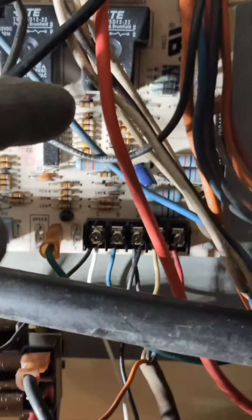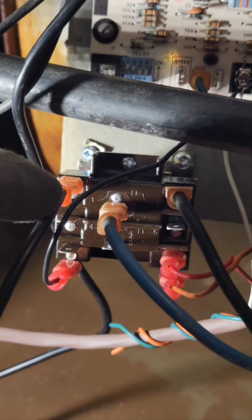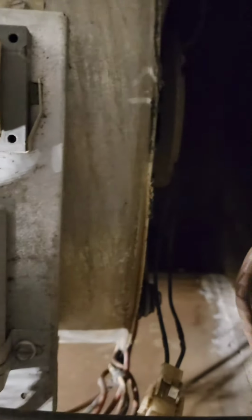Now, the connection between number one and number two is normally closed on this relay. So when the power comes from the board, it sends the power to the blue wire, and then it will energize the blower motor on the medium speed.